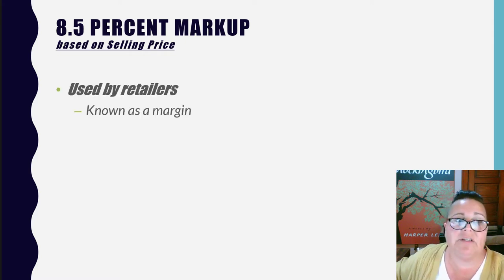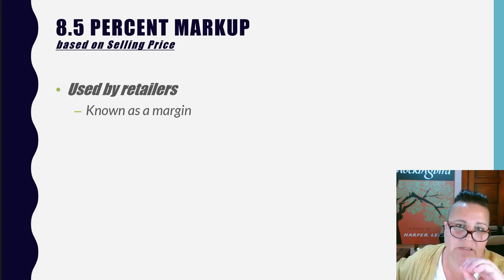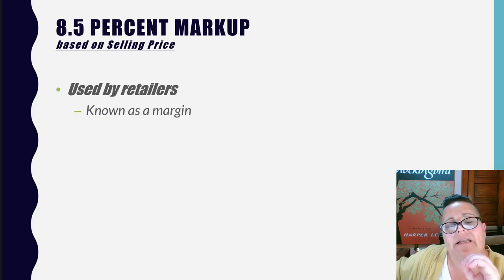And as with the example I just gave, the percent markup based on selling price is a markup that is generally used by retailers, so the customer or forward-facing stores. This is known as a margin because it is the difference between their cost and the selling price. It is sometimes not just called the markup, but it is called the margins. So when you're dealing with a markup based on selling price, that is sometimes referred to as their margins. They want their margins to be profitable. In other words, they want the extra that they charge to be profitable.